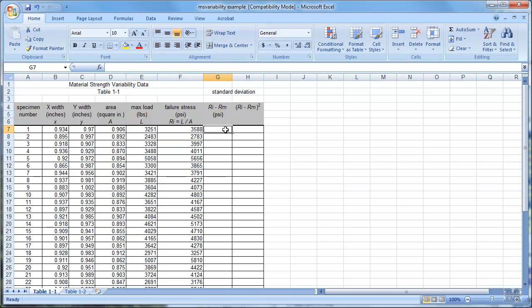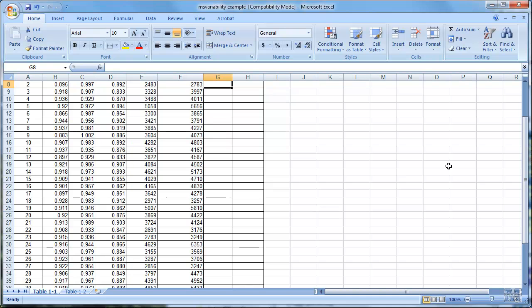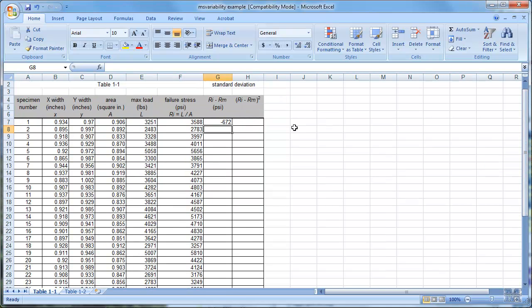Next, we're going to work on the standard deviation. That's going to take a couple of columns of calculation. We'll do it the long way first. So first, we'll do the RI minus RM column, which you just hit the equal sign. Take that individual value and then subtract the mean. So let's go to the bottom and left click there. And that should do it, right? Hit enter. So that's that one.